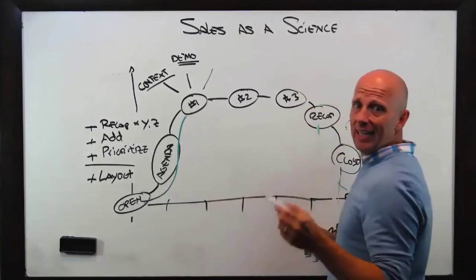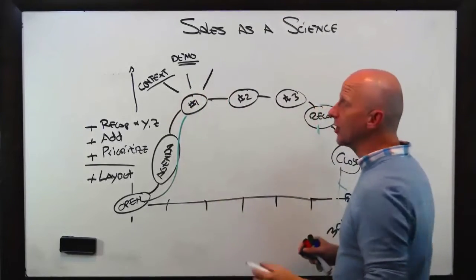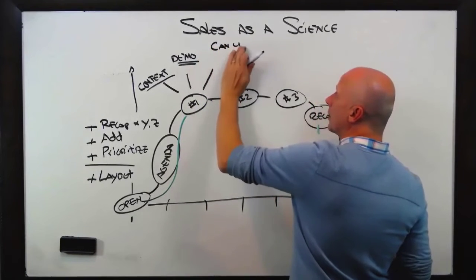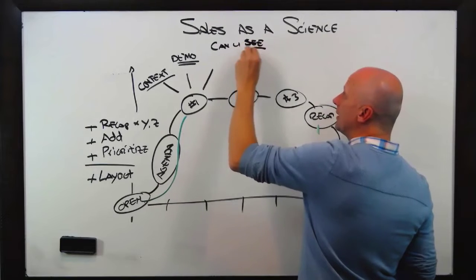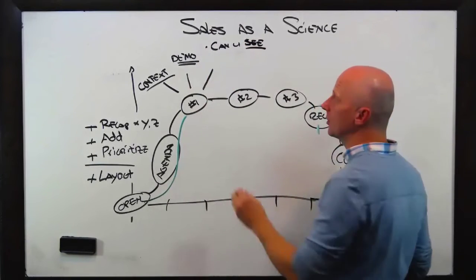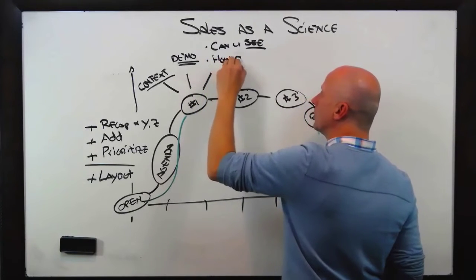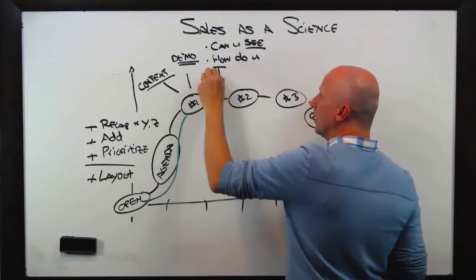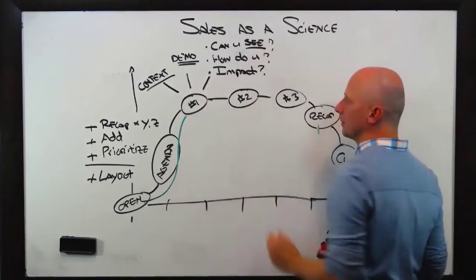Then, at the end, I'm essentially asking them at that final stage, can you see yourself, visualize, can you see yourself using this service? Closed-ended question, yes or no? If so, how do you see yourself using this? Okay. Oh, I'm using it this way. And then the last one, what kind of impact would that have on your business?